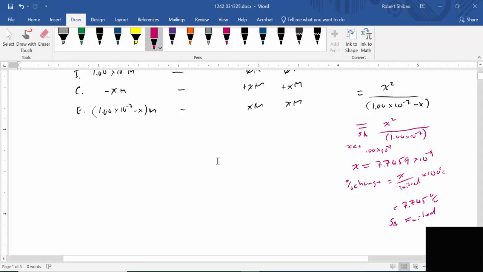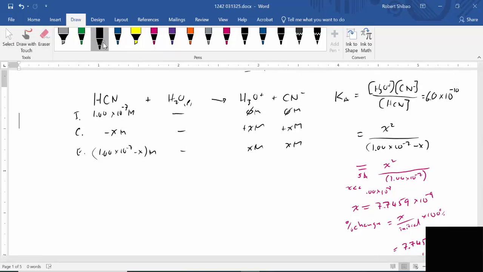So that means what we're going to do instead is just use the quadratic equation for this. And so we'll need to get it into quadratic form. I'll save some room here so we can write the equilibrium concentrations. But getting this into quadratic form, I'll just do this kind of in my head a little bit. The danger is that I make a mistake. And so this is going to be x squared plus 6.0 times 10 to the minus 10 x, minus 6.0 times 10 to the negative 17 is equal to 0.